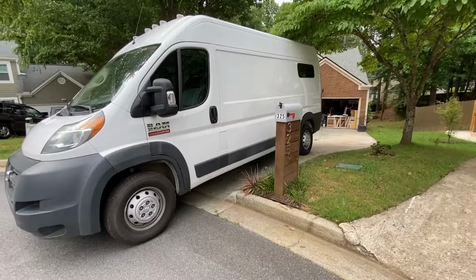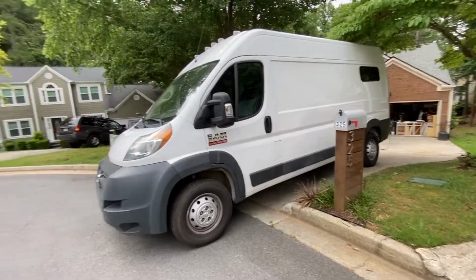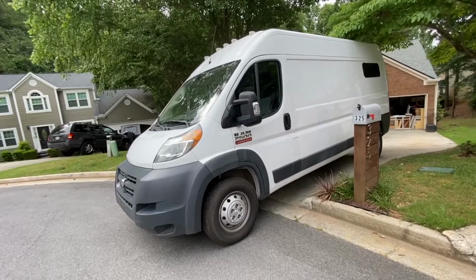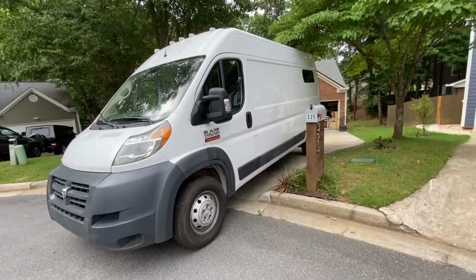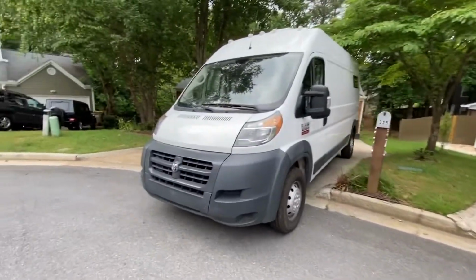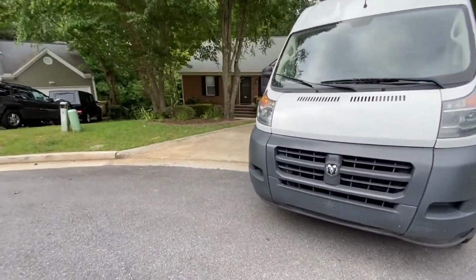Getting ready to start my daily ritual of moving the van to the top of the driveway and getting to work. So come along and join me. The place where Andy rents is on a cul-de-sac. There's lots of houses around here, so it gets pretty crowded. The driveway itself is pretty crowded too, because we've got 3 cars with the van, my car, and his landlord's car. So we always try to make space for her, but the driveway is not level.